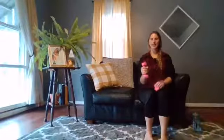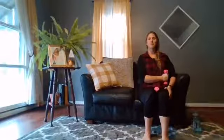Come up to a nice tall seated position. Just finished the chest press. Let's work our rotators a little bit. So we're just using one weight again. The other weight can stay in your lap or maybe tucked on the floor if you prefer. I have my weight in my right hand. Elbow is tucked in at the side. The weight is starting over my right knee or my right thigh. And I'm simply going to turn it in and bring it in towards the left side of my body, bringing it back out over my right leg.